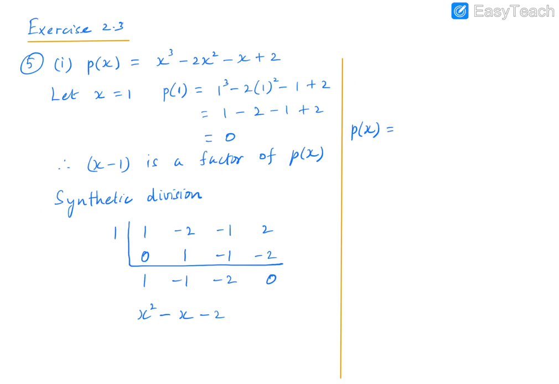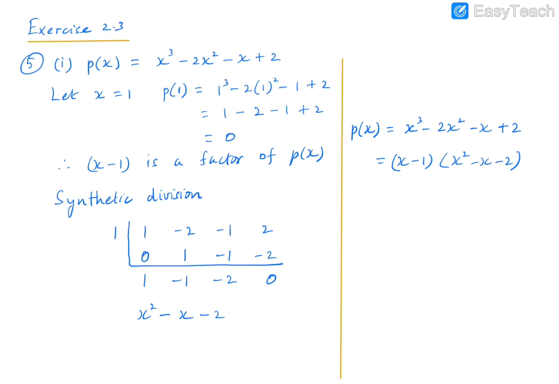So we can write our p of x equals x cubed minus 2x squared minus x plus 2 in terms of its factors, which is x minus 1 into x squared minus x minus 2. Okay, so now we have these factors. What we can further do now is we have the second factor, which is a quadratic polynomial. So we can factorize this further and find its own factors. So that way we will have all the factors of our given cubic polynomial. So I'll continue that on the next page.